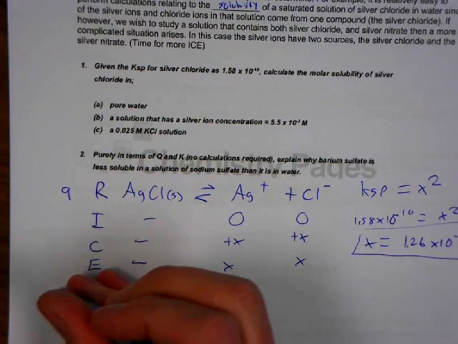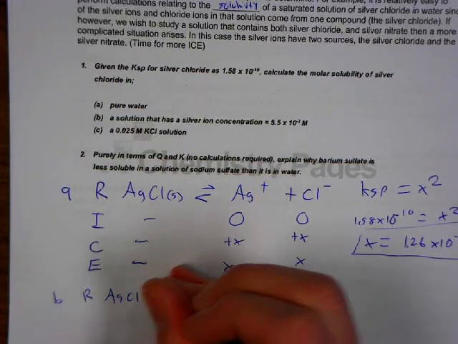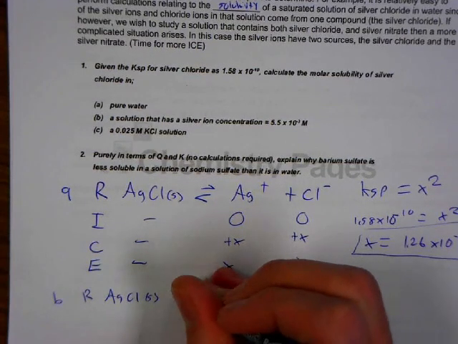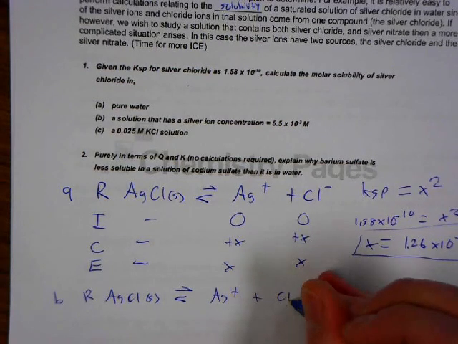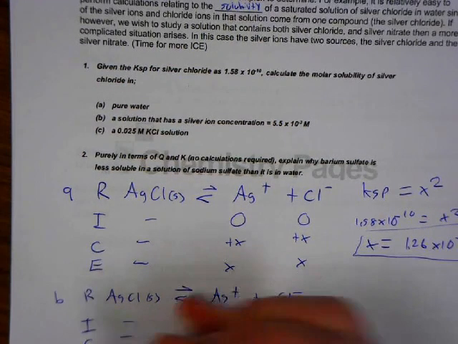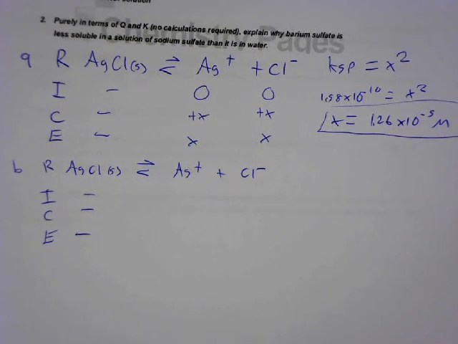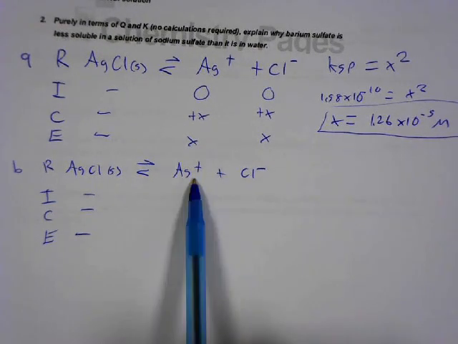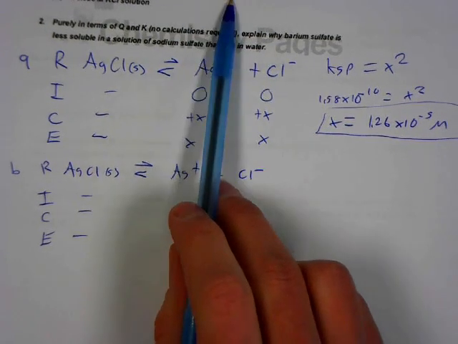1.26 times 10 to the negative 5th. I got 3.6. I get 1.26 times 10 to the negative 5th molar. Oh, it's fine. So there is my molar solubility of silver in the first one. For B, it's different. My reaction is still AgCl, solid, in equilibrium with Ag plus and Cl minus.